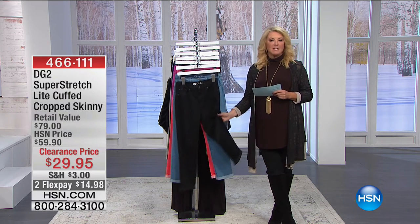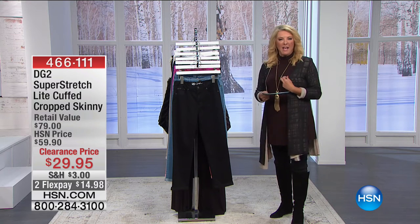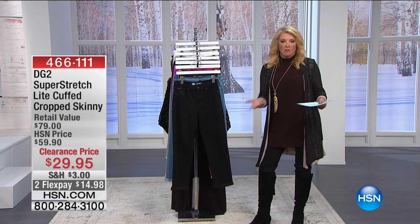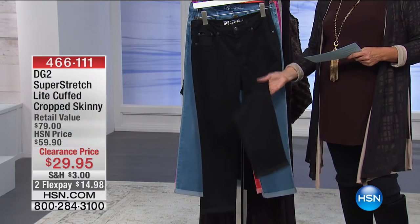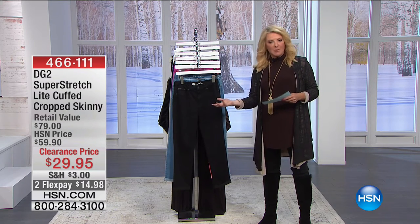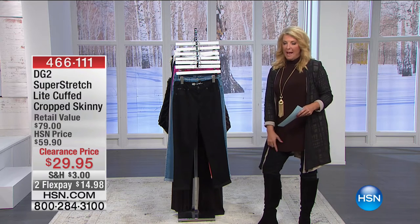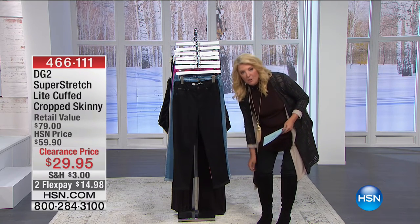Now we're talking Diane Gilman — this is my secret winter weapon right here. I told you earlier I'm just a boot freak this season. A lot of my boots are high shaft, which I love, but when you're wearing jeans you end up stuffing a lot of fabric down in there. The trick is wear Diane Gilman's crop jeans. Usually you think of a crop jean as something to wear in spring and summer, but with crops you don't have all the bulk of pant down in the boot. They're long enough to be covered by your boots — this is your secret winter weapon.